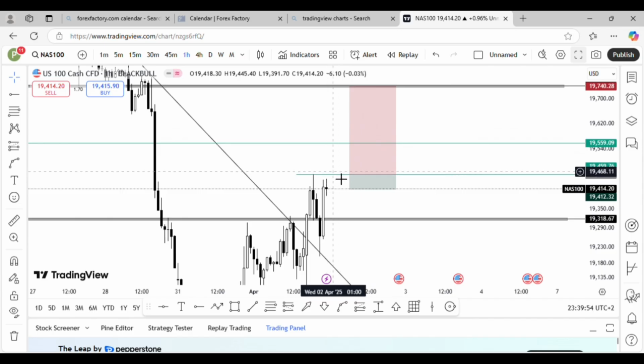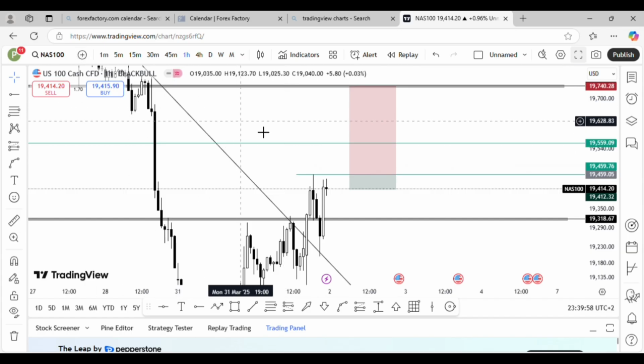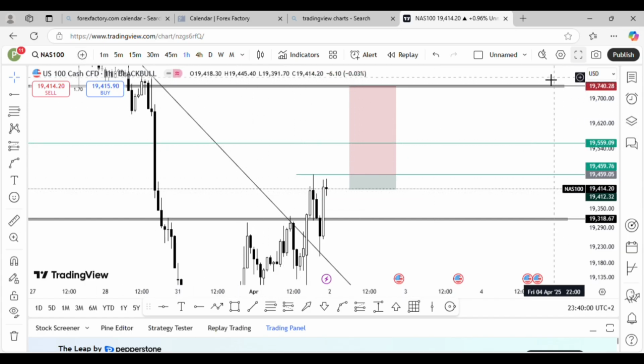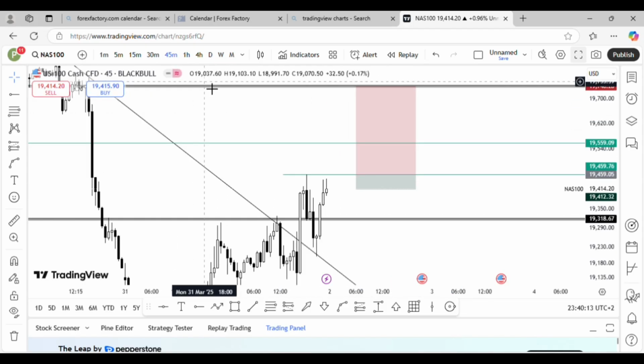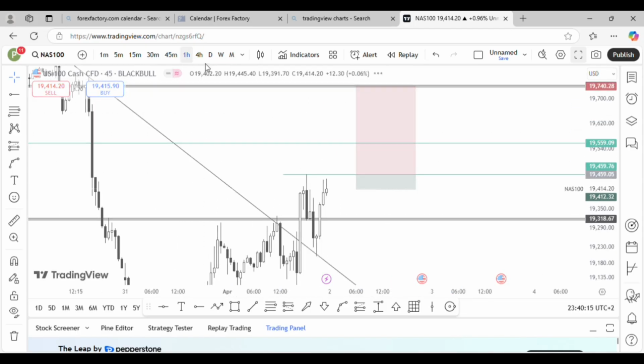Whether it's a 15-minute candle, 30 or 45, we are still going inside. 5 minute, 1 minute, don't look at them. Those things will confuse you. Don't look at them. So one thing that we are also looking forward to here, we will be going to the 45-minute chart. It's still the same, nothing changes.